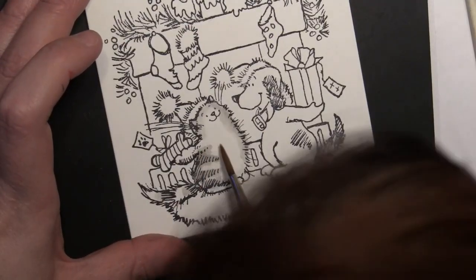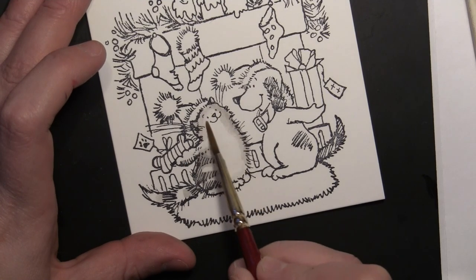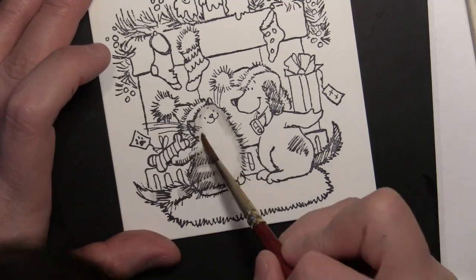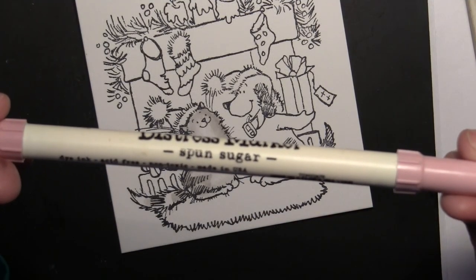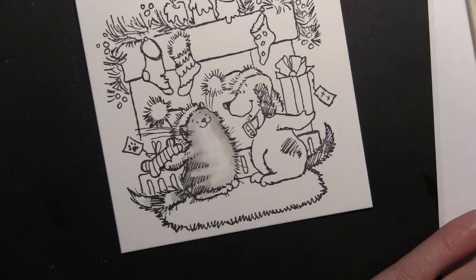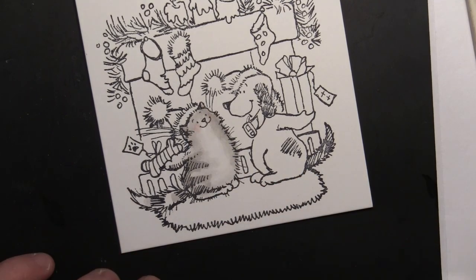So if I have a hard edge that I feel like needs some blending, I go back with just water and apply that. Now the art squares are a thick mat board square, and the surface acts like watercolor paper, but it's very smooth, so it's easy to get a nice stamped image on there. And it's great for watercoloring. Also going to be using those for a really special technique here at the end when we really get into the distressing. So I'm just going to continue to color onto my palette, pick up the color with my paintbrush, and apply it to my images.